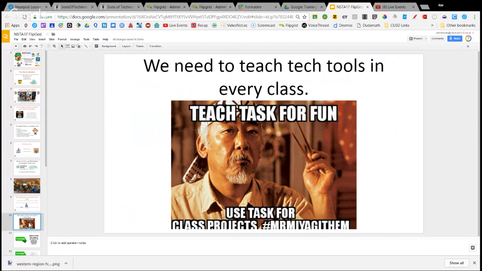Now, here is our very first tip for you. One of the best ways to use Flipgrid is at the very beginning of the year. Have the kids do a flip on what they did over the summer. Where'd they go? What'd they do? Better yet, have your kids do a flip on who they are. Introduce themselves to the rest of the classroom. This is my name. This is what I like. These are my sports. This is my favorite team. This is my favorite movie. This is my favorite book.